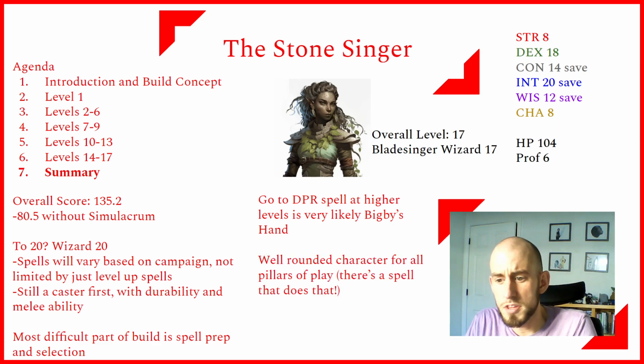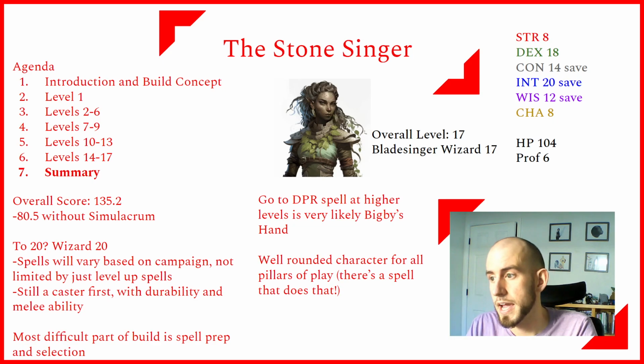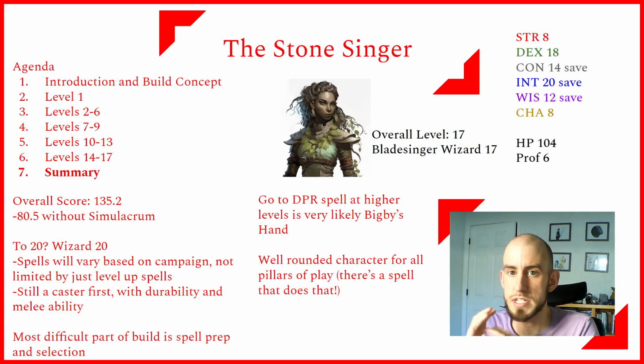So overall, this is a well-rounded character for all pillars of play. And importantly, one of the things about a wizard is, if there's a skill check or a social situation, very often there's a spell that will do that. And so even though this character might not be proficient in all of the skills, our ability to use spells to make ourselves or others better can get us out of a lot of situations.